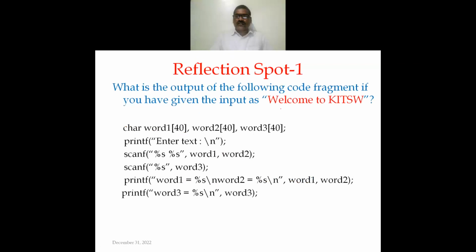Now coming to this reflection spot. This question is based on this. What is the output of the following code fragment if you have given the input as welcome to kids W? Here you are asking printf enter text. Now if you are given welcome to kids W, then what will it read, because we are using the scanf function. Any idea with this scanf percentage s? Just now we discussed. Can anyone guess it?